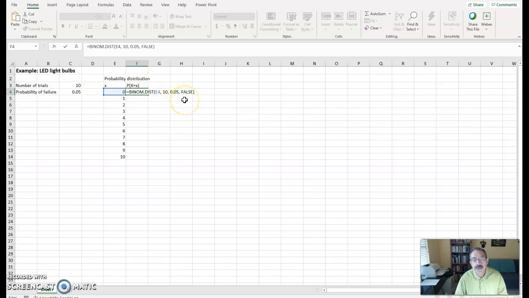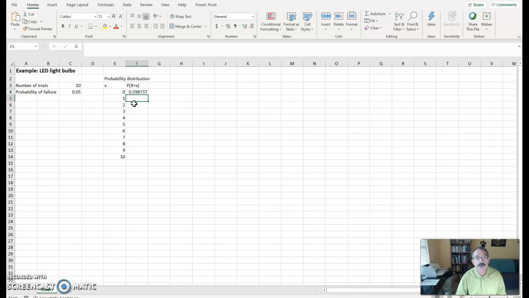If you choose true, what it's going to do is accumulate the probabilities, and we don't want that. We just want the exact probability that the random variable is equal to 0, or equal to 1, or equal to 2, etc. So once you have the formula like this, type enter. That gives you the probability that exactly 0 bulbs fail in this sample of 10.